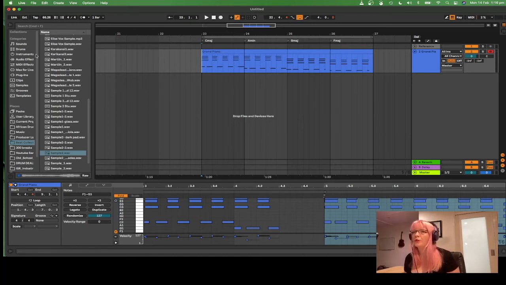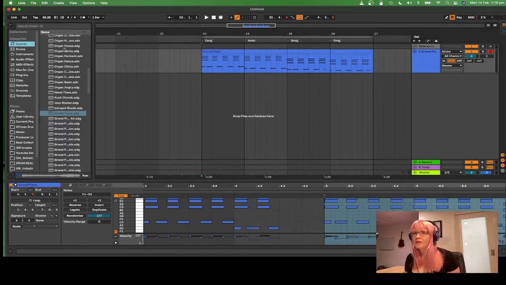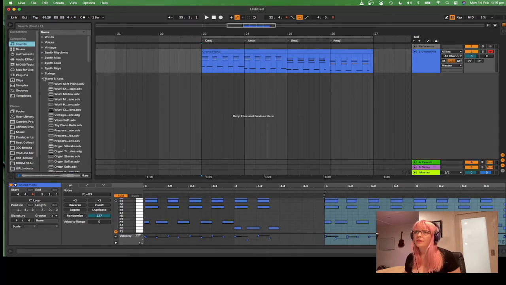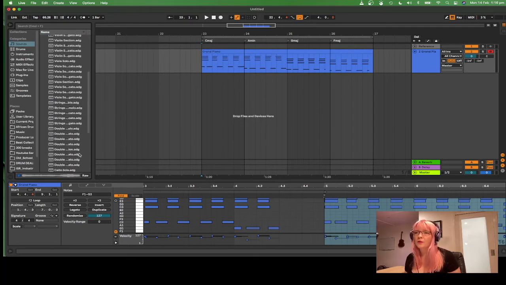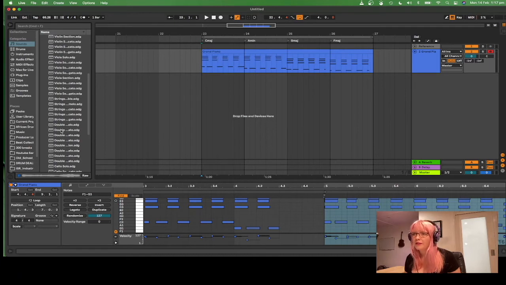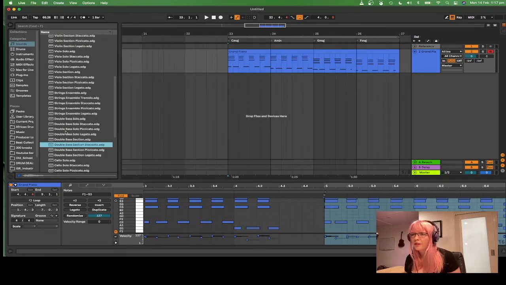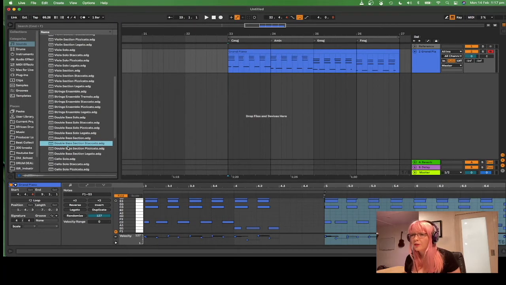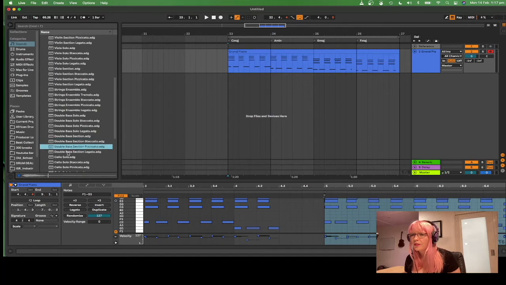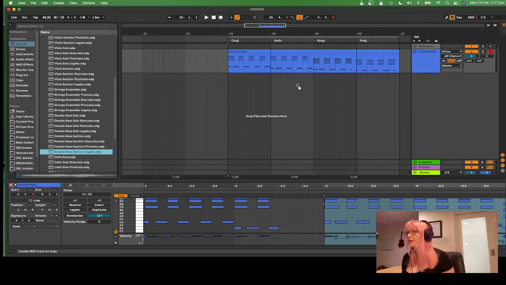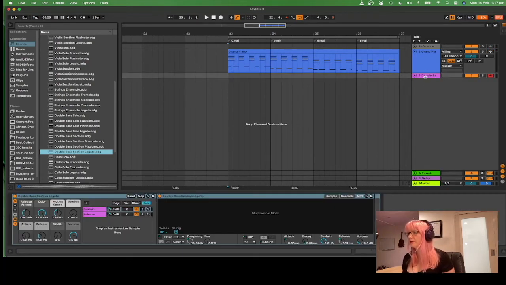So the first thing that I would do is head over to my sounds over here, and we want to go for, is it under orchestral? Yes, it is. All right, so the first thing we want is a double bass, and we've got a couple of different options here. So that's like staccato, solo. I want a double bass section, legato. Yeah, that's what I want. All right, so we'll drag and drop him in here for our first bass part.